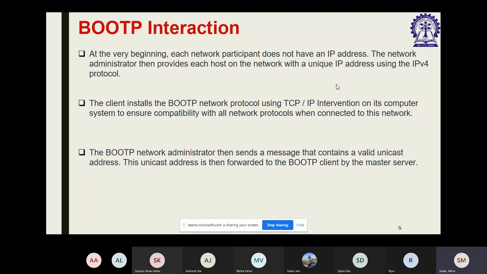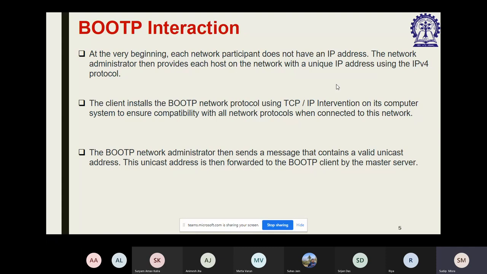Then the BOOTP network administrator sends a message that contains a valid unicast address, and this unicast address is then forwarded to the BOOTP client by the master server. Very simple, right? You connect, and the BOOTP server gives you the IP address. That's the main thing.